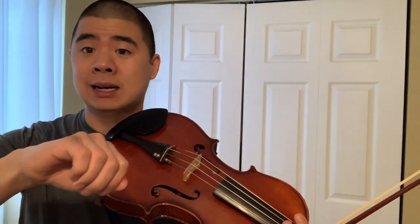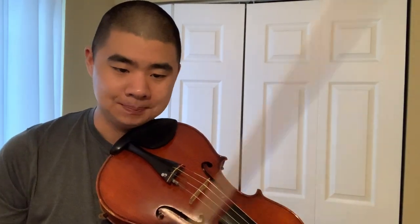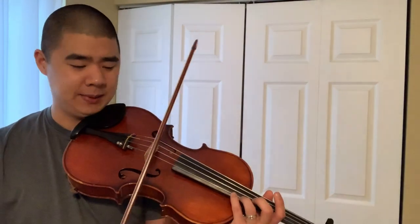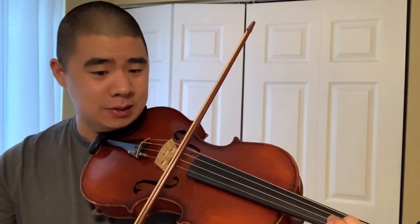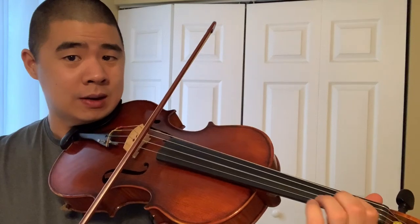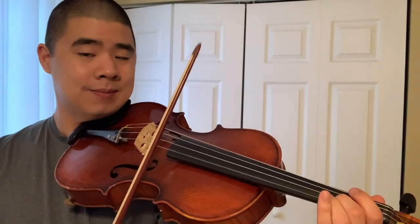In terms of your bowing: down, up, up, down, up, up, down, up, up, down, up, up. Or another way, in terms of shorts and longs: short, long, short, short, long, short, short, long, short, short, long, short. It also has to be piano, so it should probably be in the middle to the upper half of the bow here. So those are a few things. Once again, to recap, at the beginning: connect your bow, vibrato, rhythm, and bowing.